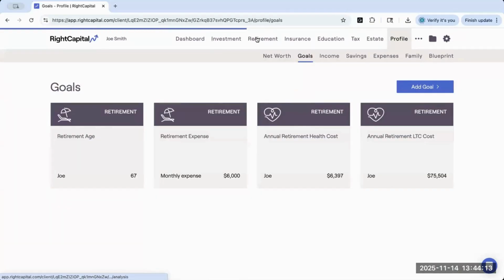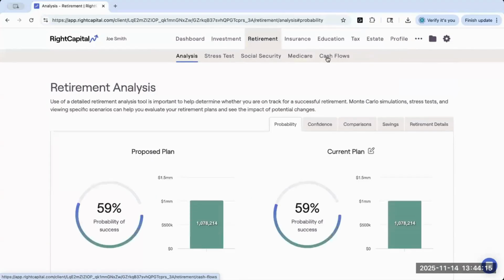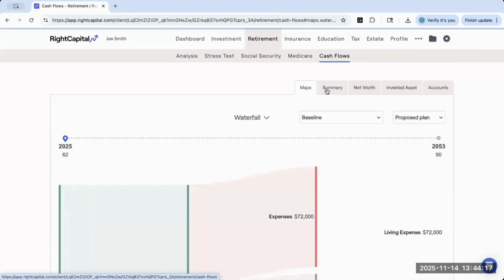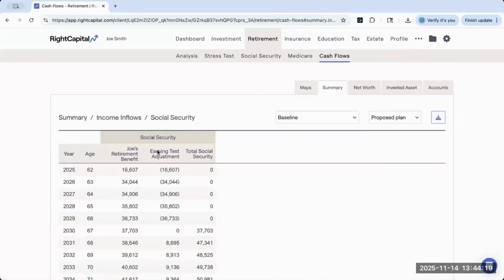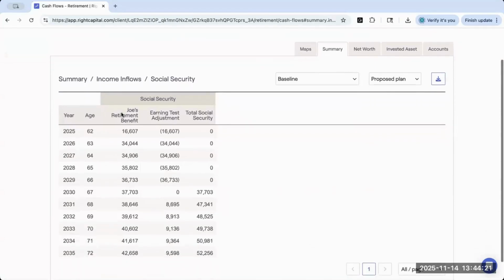If we go over to the retirement cash flows summary, income inflows, Social Security, we can see here the system is automatically taking into account that retirement benefit. The client's filing at 62, but they are not retiring until 67. RightCapital will automatically apply that earnings test adjustment for you in this system.